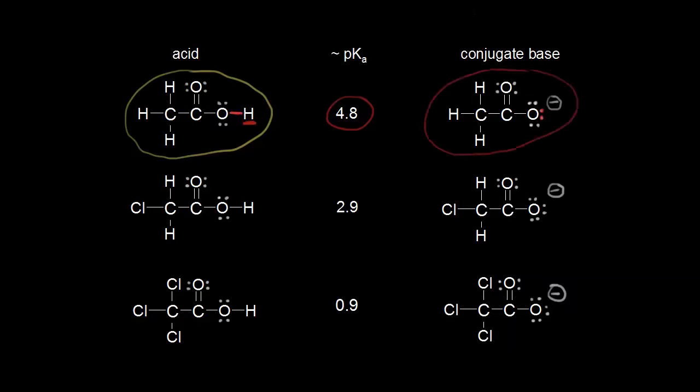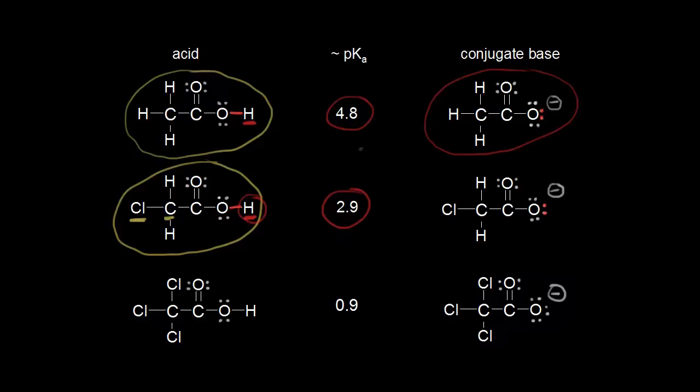If we compare acetic acid to our next compound, this is chloroacetic acid. Notice we now have a chlorine attached to this carbon. Now, I didn't draw in lone pairs of electrons for chlorine just to make it easier to see. So the acidic proton on chloroacetic acid is this proton, so then these electrons in red are left behind on the oxygen, giving the oxygen a -1 formal charge. If we look at the approximate pKa value for this proton, it's about 2.9.